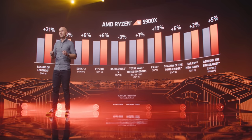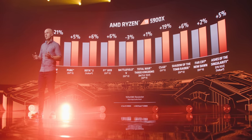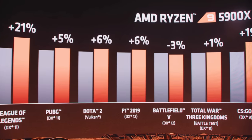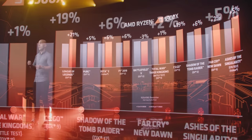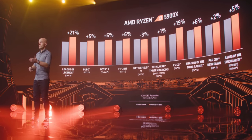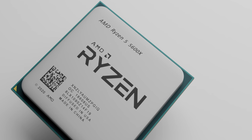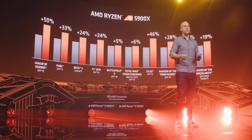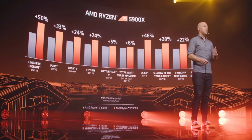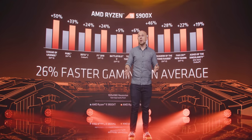This is just Maxon Cinema 4D, but gains of this size will definitely reflect extremely positively in gaming as well. AMD are claiming that the 12-core 5900X can beat the current fastest gaming processor on the market, Intel's i9-10900K, while costing less and offering an additional two cores for other workloads. Even if it just ties the 10900K, that would still be a huge win for AMD. You'll want to wait for independent reviews, but I definitely wouldn't call these cherry-picked AMD titles. You can also expect a massive increase over 3rd gen Ryzen — around 20% average gaming performance — compared to not just any 3rd gen part, but the fastest in their lineup, the 3900XT.